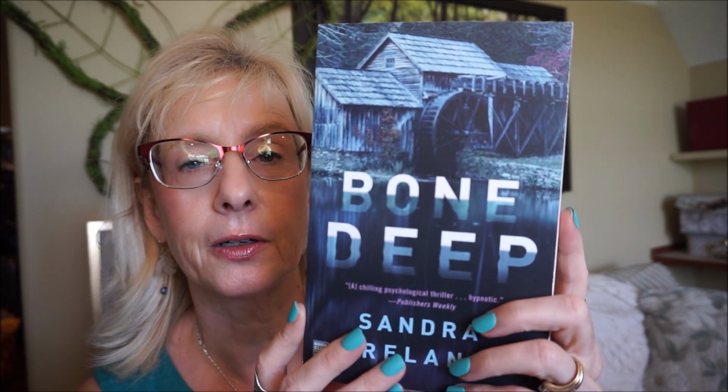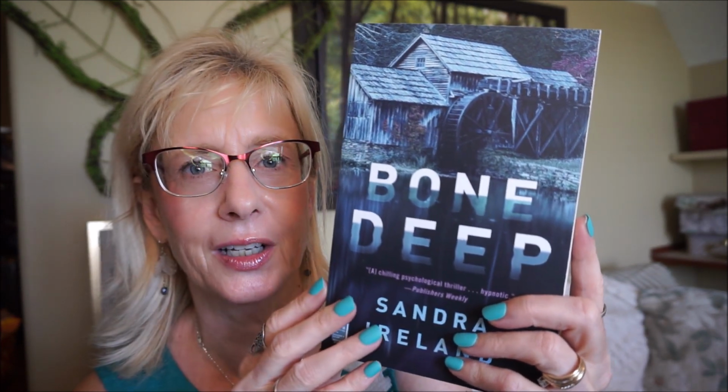And then this is Bone Deep by Sandra Ireland, and again a very atmospheric cover on there. So this woman is a retired academic and writer, and she's working on a new collection of folk tales inspired by local legends, and she hires a new assistant to help her out. Her son doesn't know that his mother is determined to keep the secrets of her past from being discovered. And then Lucy, the assistant, has secrets of her own. So very strange, eerie things are happening. These two women sound like they're kind of butting heads. But that is Bone Deep.